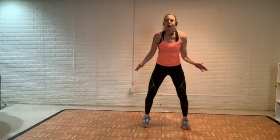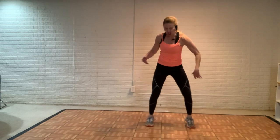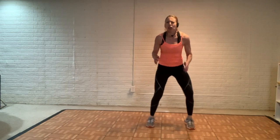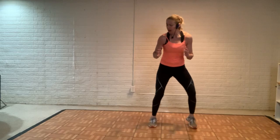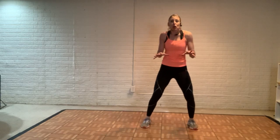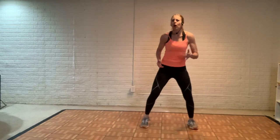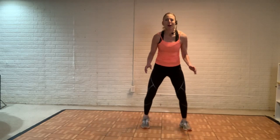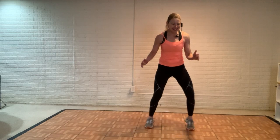Toes forward. Football run. You want to shake all that stress out. You want to be light on your toes, and you really want that body moving. You can keep your hands little or get them big and wide. You can march this too. Open those toes up, pull in that core, and just keep moving. So go as fast as you can or keep it to your level, but the key is to keep moving.